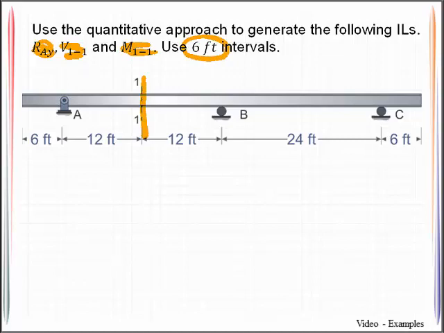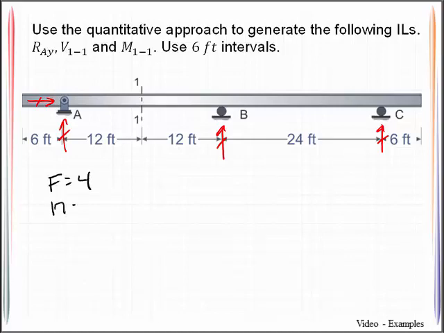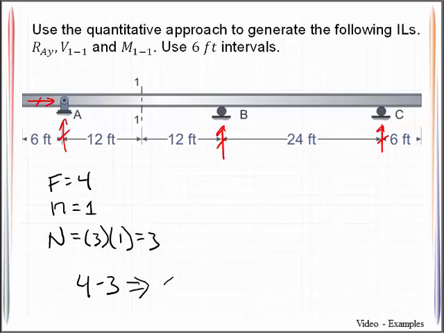First order of business is going to be to identify the determinacy, and so if we look at this, we can identify these as being our external reactions. That means the total number of unknown forces that we have is 4. We haven't made any cuts, so the number of structural pieces we have is 1. So the total number of equations of equilibrium that we've got will be 3. 4 minus 3 then produces the information that we are statically indeterminate to the first degree.